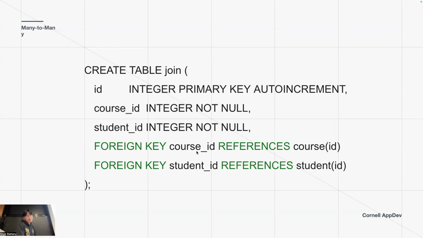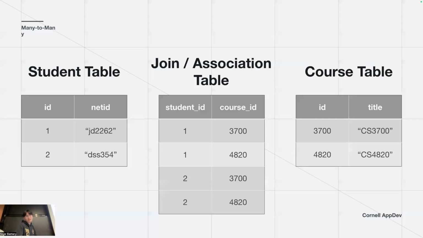So course ID will reference the column ID inside table course. And student ID will reference the ID column inside the students table. Does that make sense? I can pull up the diagram once again. Right here. Like the last query, we would create this table, and then we would connect this column to this column, and then we're gonna connect this column to this column. So that's what the SQL query was doing.